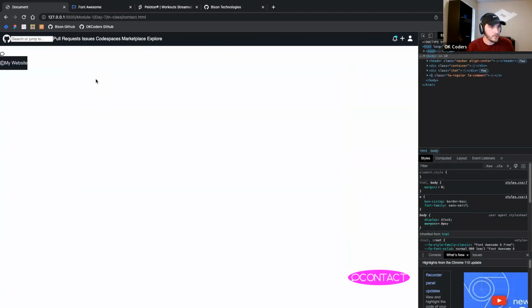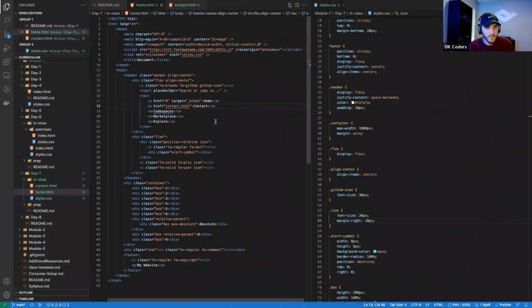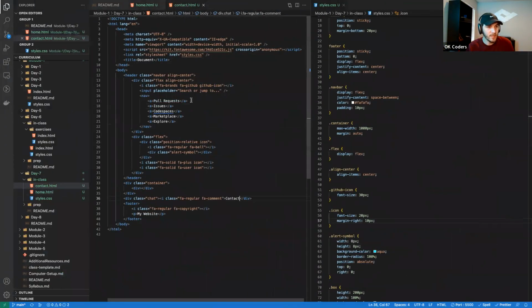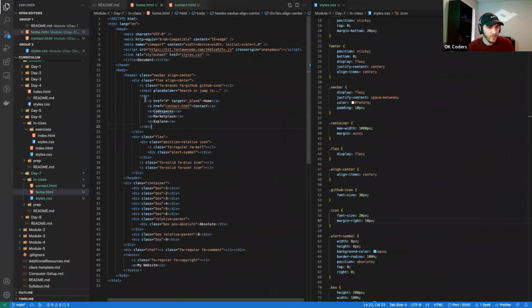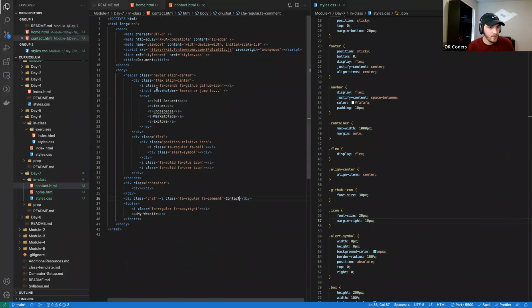Okay. And so now we're on this page. We should be able to click on contact, takes us to the contact page. We need to fix that. You're seeing the downfall here is that now our contact page doesn't match, but that's something we'll live with. Paste that in there, switch these. And so this one on the contact page will be this, and we'll have a target of blank.